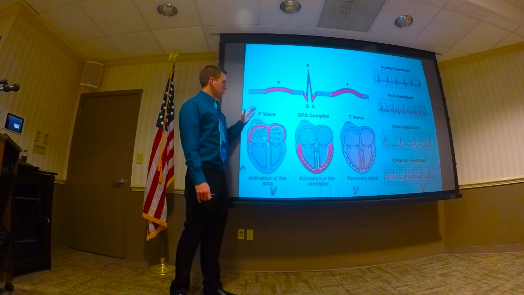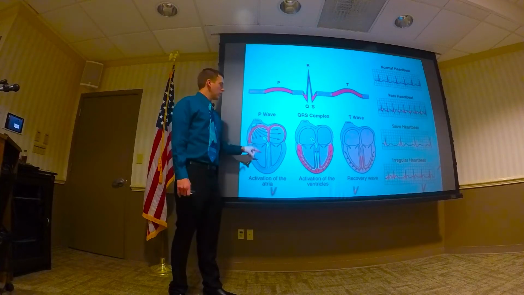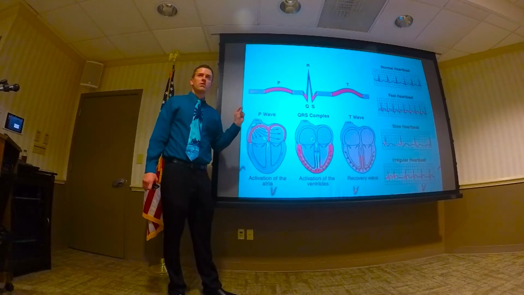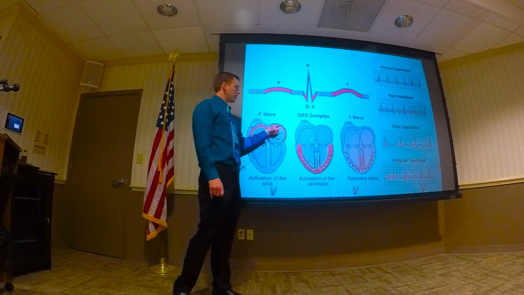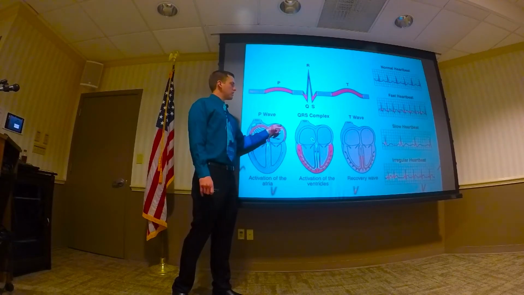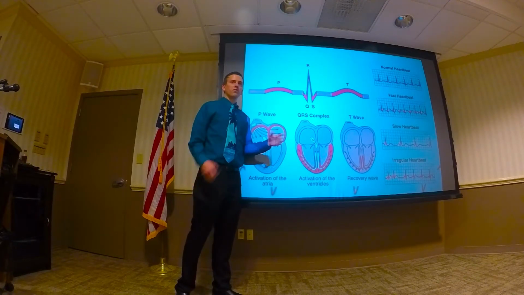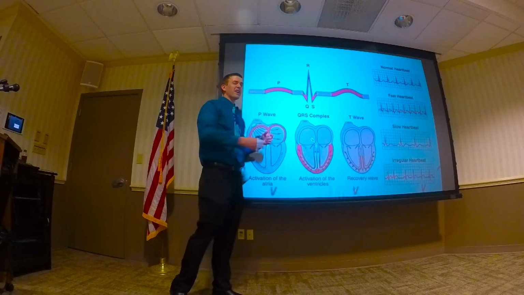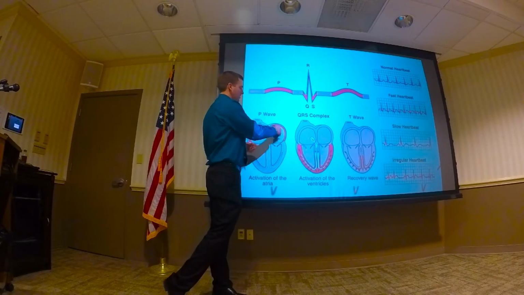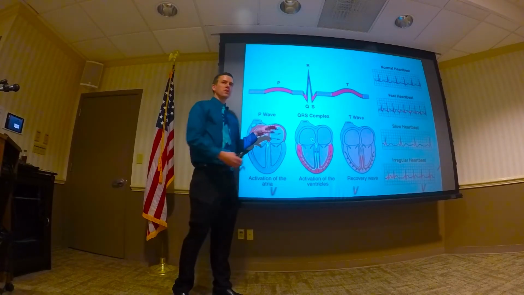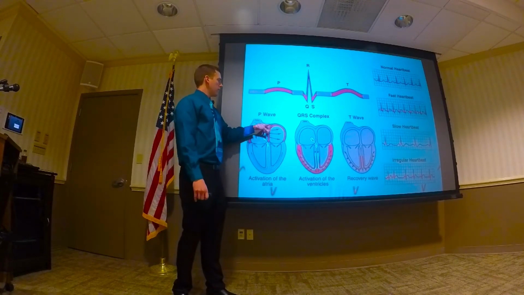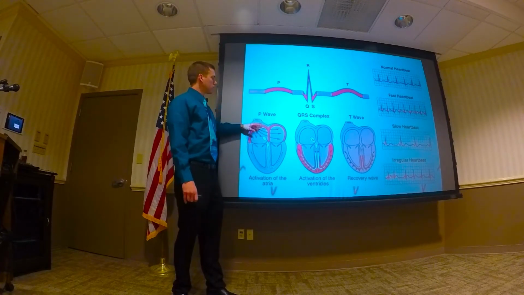the action potential that's created by these cells, and the atria are thin, right? They're not very thick. Actually, the left atrium is made up of tissue from the pulmonary veins as far as embryology is concerned. So that's basically like a big vein in a way. It has some muscle to it so that it has the ability to contract in normal rhythm. But that's the P wave, so it comes from the atria.